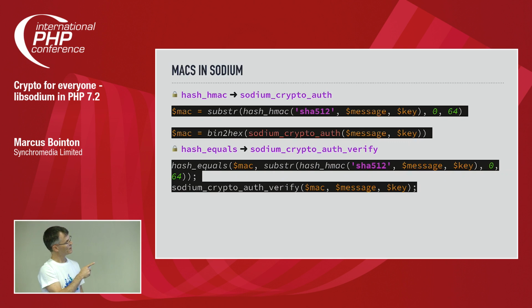Now, relating to the MAC function is the use of hash_equals. This is exactly like the password verification stuff we looked at earlier, but here this is just a straightforward comparison between two hashes, and the hash_equals function and the sodium_crypto_auth_verify function are both constant time functions. And again, in hash_equals, we do have to provide the name of the hash that we're using, as well as the message and the key that it was signed with.